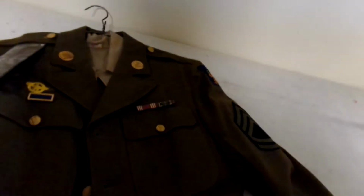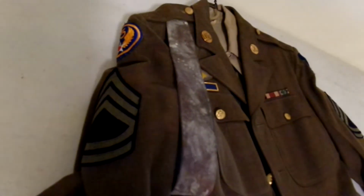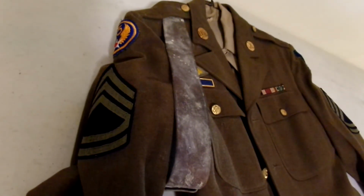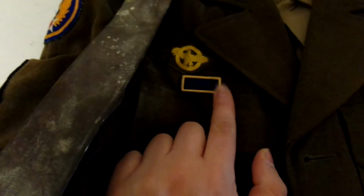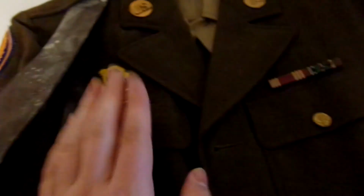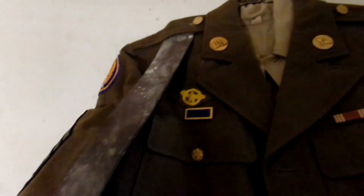Then the last jacket here. This one's really cool. So let me pull out my notes on this one again. Oh, did I not make notes for this one? Oh well. So yeah, 15th Air Force again. As you can see there, he's got that meritorious unit citation, which might go to that other uniform. I'm hoping you guys might have some info. For some reason, this crappy belt is kind of threaded through the shoulder board there. I'm not really sure why.